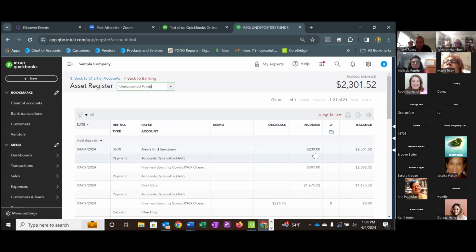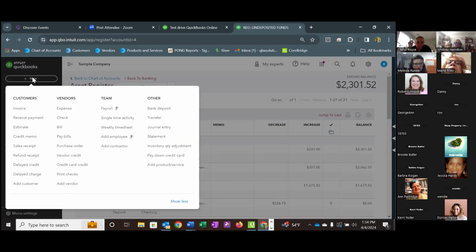Now I'm ready to move it on to the bank. So you've dropped it in there and you're going to take it to the bank as you took it to the bank. So I'm going to go do the work. I'm going to go to plus new. I find that a lot of people with QuickBooks Online really just want to rely on the bank feeds only. But you've got to do the work sometimes. Go do the work and your flow is going to work so much better.